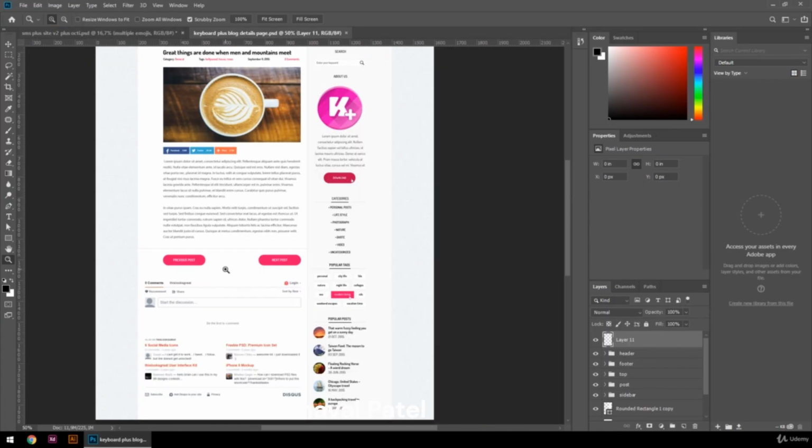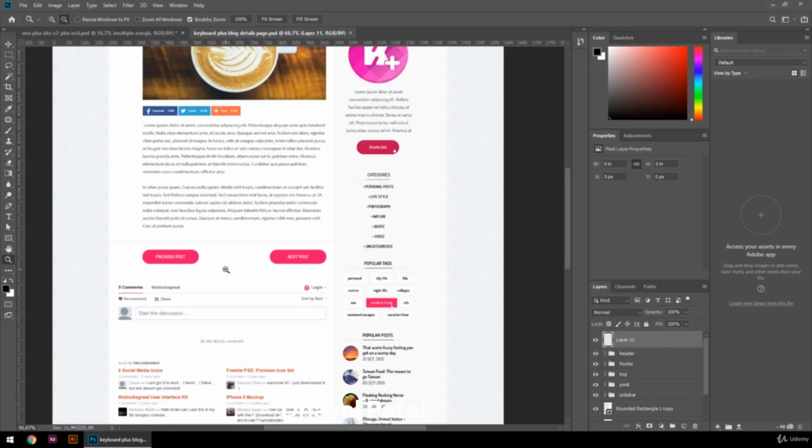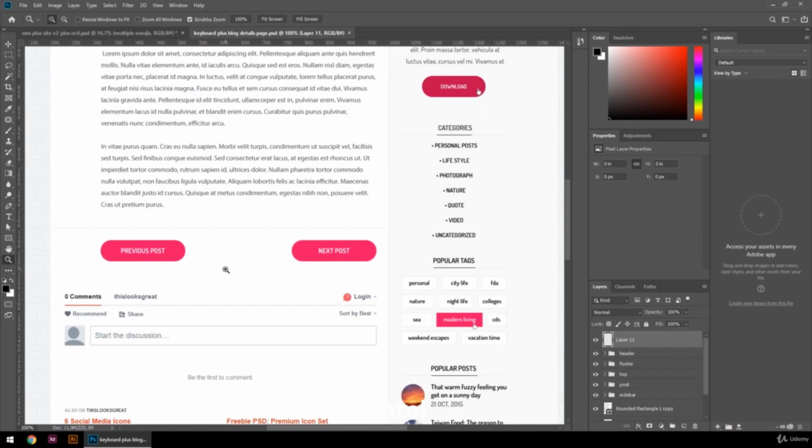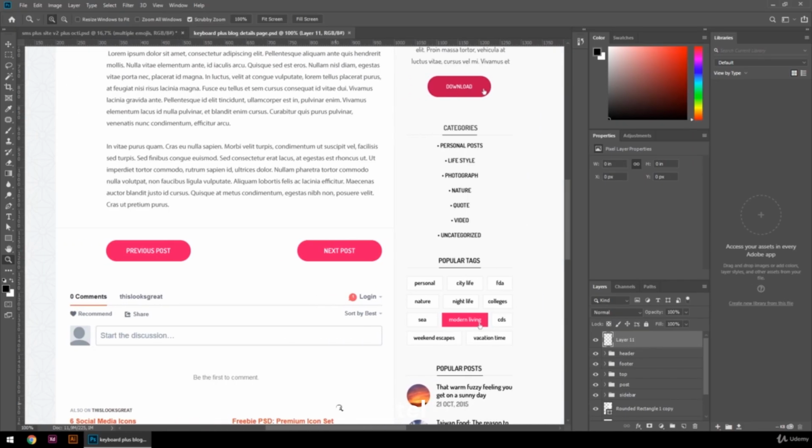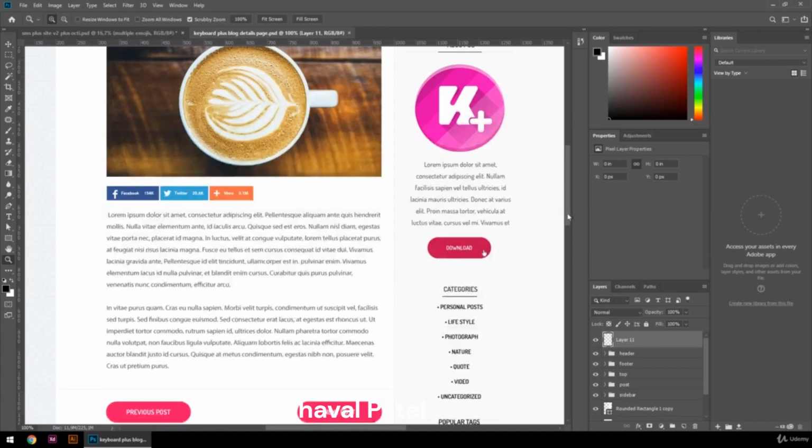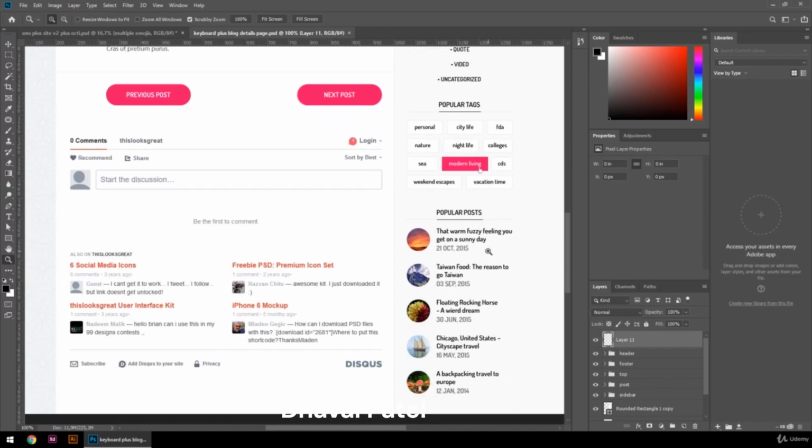What about if you want to go up, down, or side to side? Well, don't be tempted to use your arrow keys on the keyboard. Those won't work. The most basic way is to use these scroll bars. As you can see, I click and drag, but that's not what I call efficient. What I recommend instead is that you hold down the space bar. This transforms your cursor into a little hand.